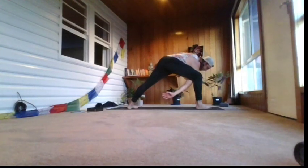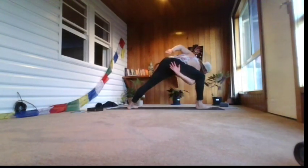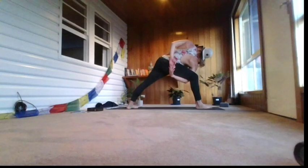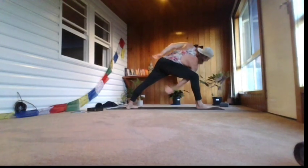So roll the right shoulder to the inside of your body. Bend the elbow, attaching your fingertips, left shoulder presses open, lift the gaze up. So again, keep that long spine, keep your legs active, peel the heart towards the ceiling. Inhale, breath, lower the gaze to the floor, come over to that bind.